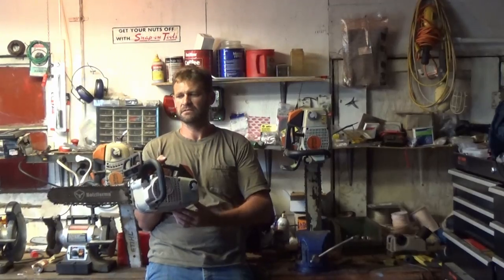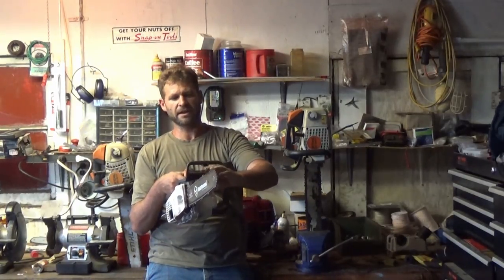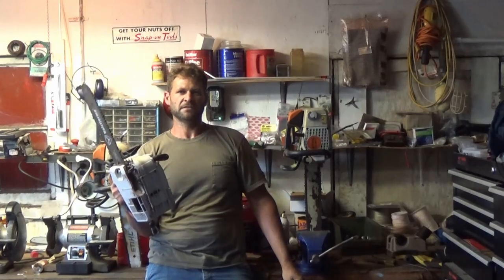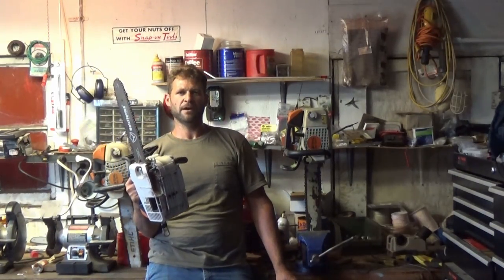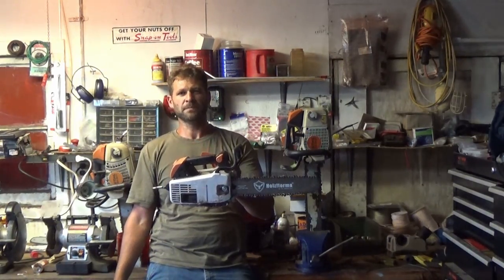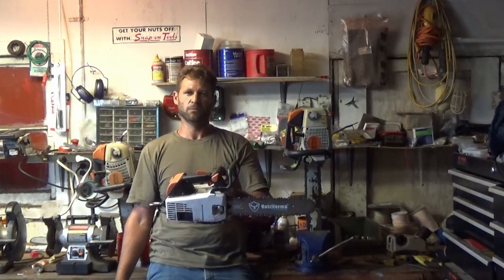No complaints. The chain's still nice and sharp after all that. It latched right on and hung on the saddle just fine. Everything else felt as normal as a normal saw. You really wouldn't know there was anything different about it unless you knew about these things. You could really get fooled there. But for the cheap price, it is a decent saw, at least for one tree job.